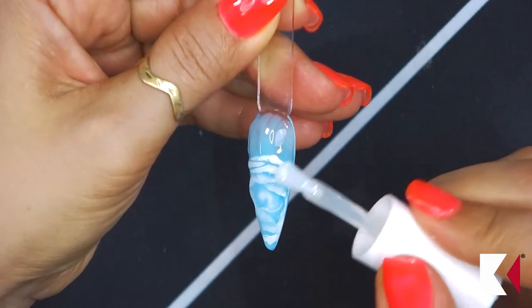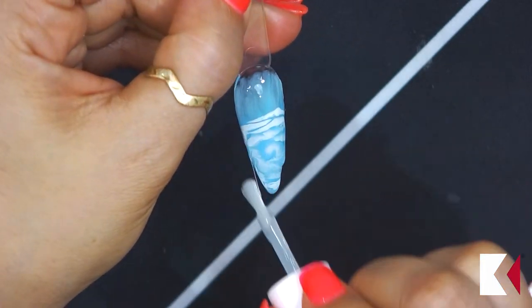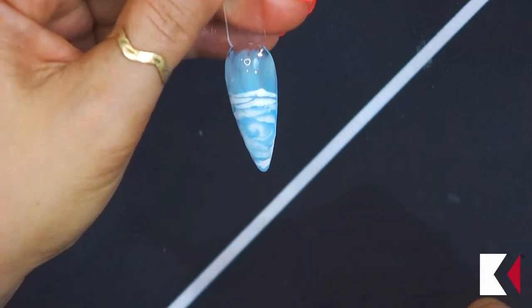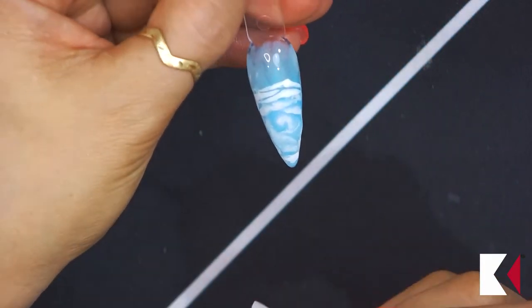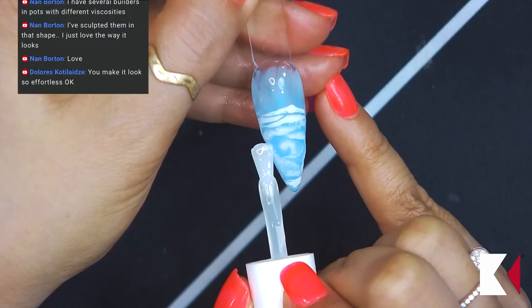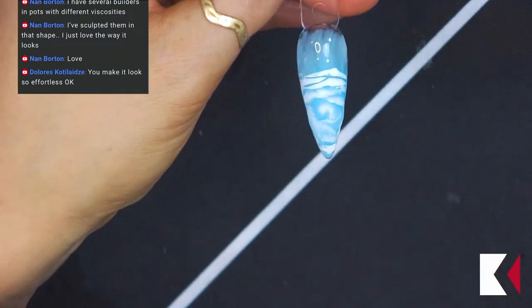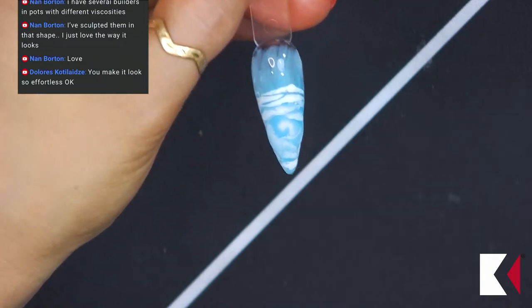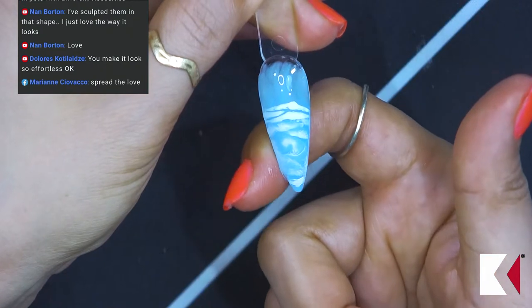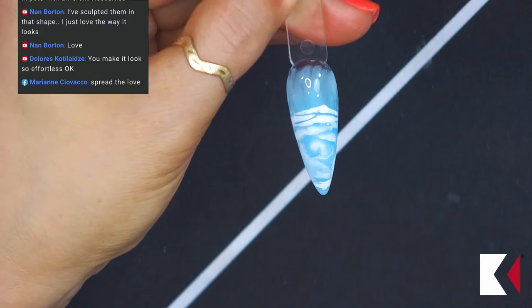Don't be afraid, because you don't want this design that you create underneath. It's going to be like a mirror, like you're watching it through a mirror. Well, it is my job. However, I'm sure if I can do it, you can do it too. That's why we're here, learning it together. I'm learning it from you guys too.